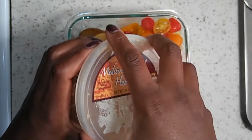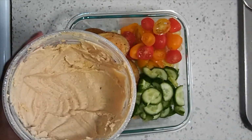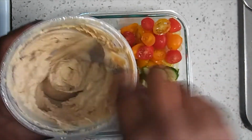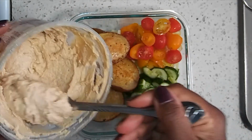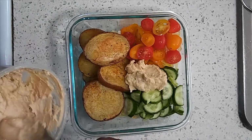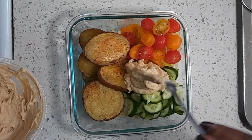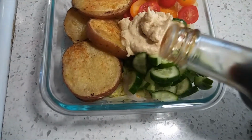I'm adding some hummus and then a drizzle of apple cider vinegar and also coconut aminos. But what I really would have loved would have been some plain yogurt with dill in it. That would have been so good, but I didn't have any, so I went ahead with the hummus. But this was delicious as well.